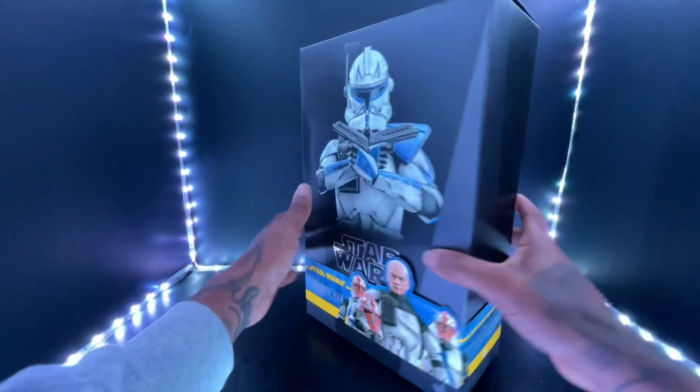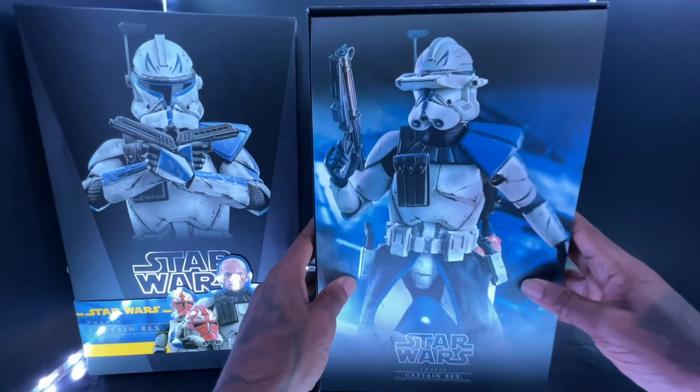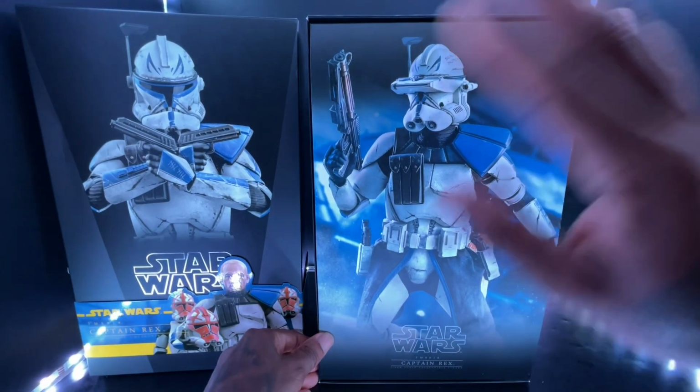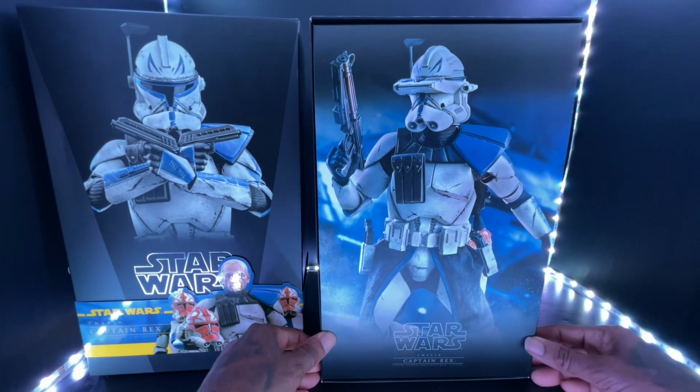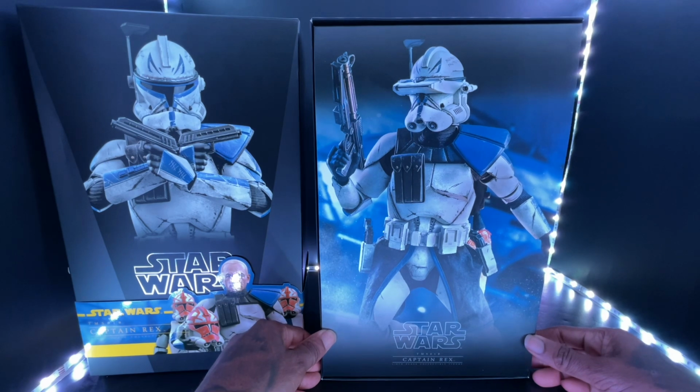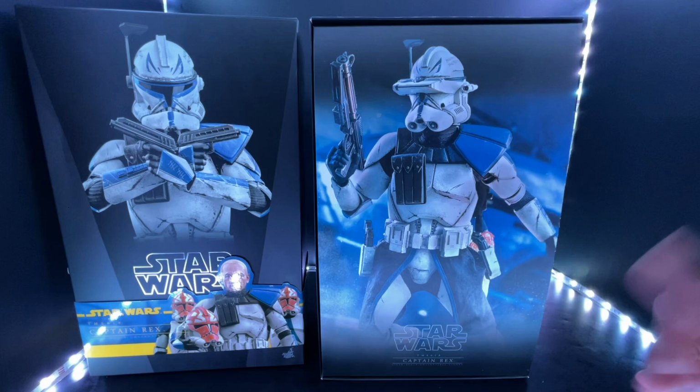Of course, when you open the box, let's see here. Let's get this bad boy open. When you open that box, you get the beautiful box art of Rex. I mean, that's amazing. It speaks for itself there with his viewfinder in the front. So I like that. Man, I cannot wait to crack this piece open and get in. It's so amazing to have this in hand. I'm excited about it. I know you are once you get yours. So without further ado, we're going to get all the accessories outside this box on the table right here, take a look at it, get that figure out later, and you be the judge.